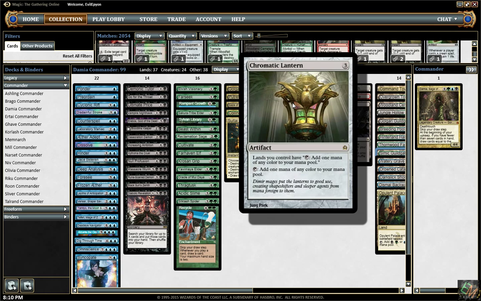After that, we've got Chromatic Lantern, just mana smoothing. Sometimes the mana in my deck isn't totally great, but this is definitely something that helps smooth it out when I need it. And it's a bit of ramp, you know, paying 3 gets us 1 more mana, and it allows us to just adjust our colors however we need.